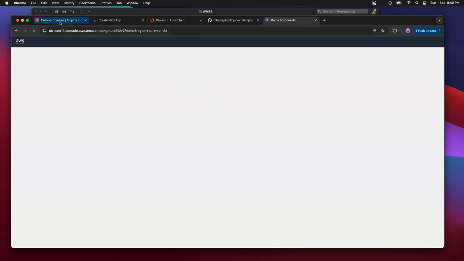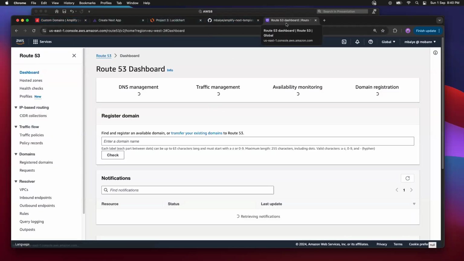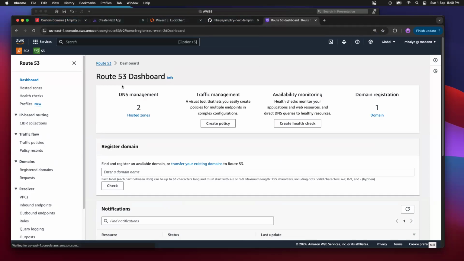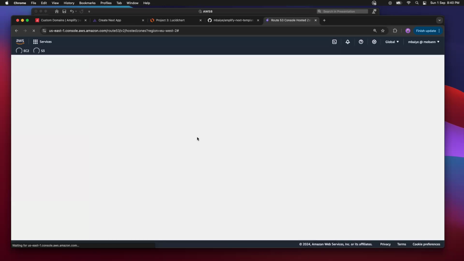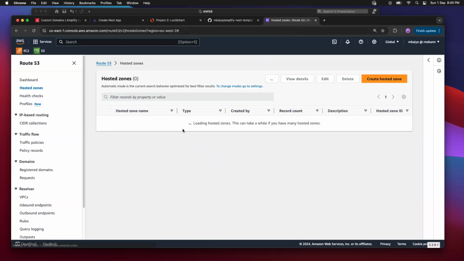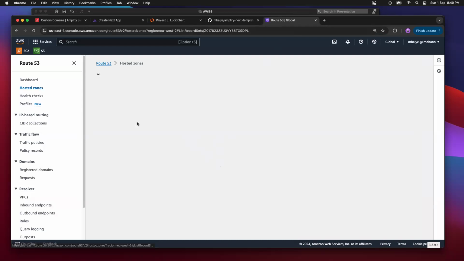Is AWS a domain provider? Or is it just that you have it hosted there? Route 53 is where you can register domains and what have you in there. So basically, they have a domain and DNS providing service. That's what Route 53 is. So it's like an ecosystem. They want you to do everything in here.